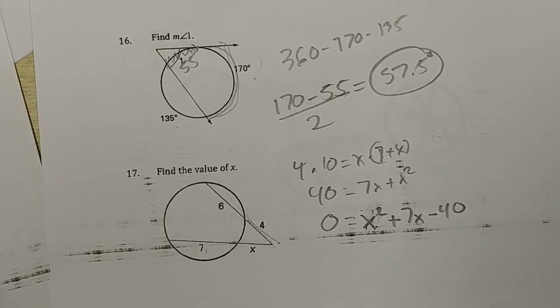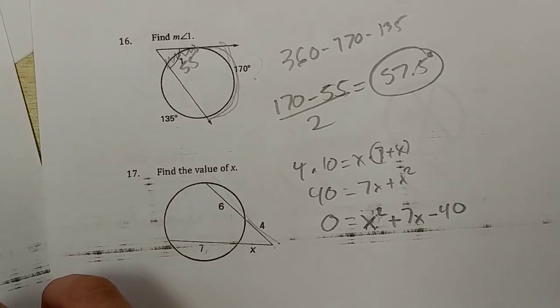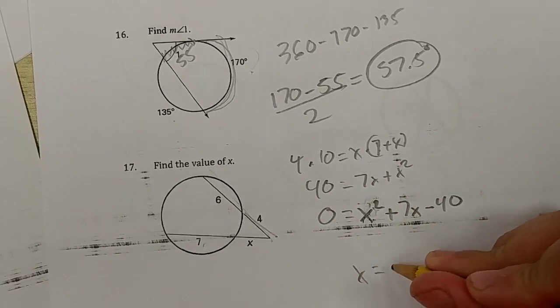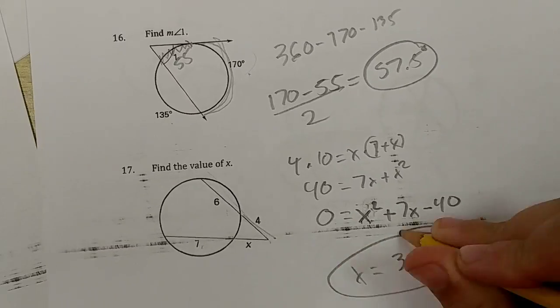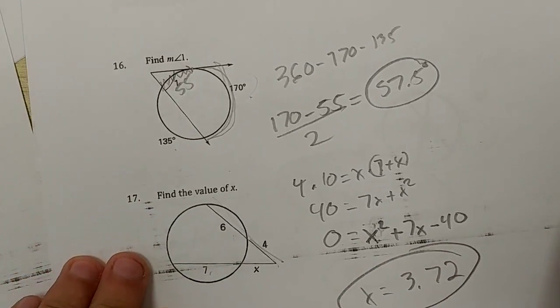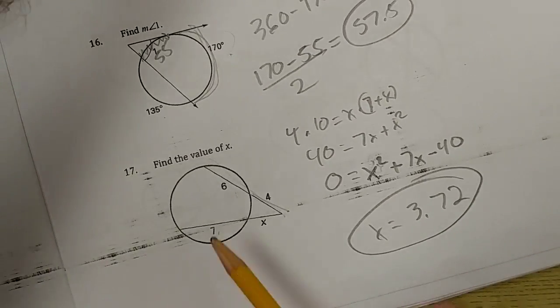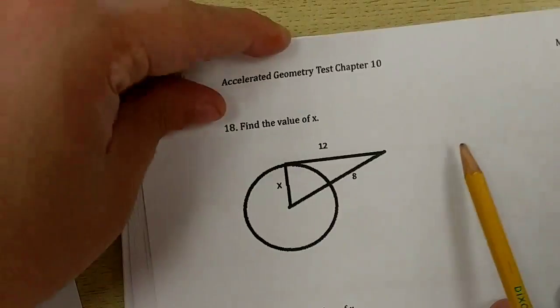Okay. I'm just going to do the quadratic equation in my calculator real quick to get the answer. Actually, I'm not doing the quadratic equation. Let me tell you what I'm doing. I'm graphing and then finding the 0 value. Do you remember that, guys? Like when you graphed it and found what 0 is on the quadratic equation, and that would give you the answer. So x should equal 3.72, and I'm only including the positive one because the negative one would make the whole thing negative, and that wouldn't work. So that is that. Again, I will give you it so it's factorable, so I won't make that mistake.